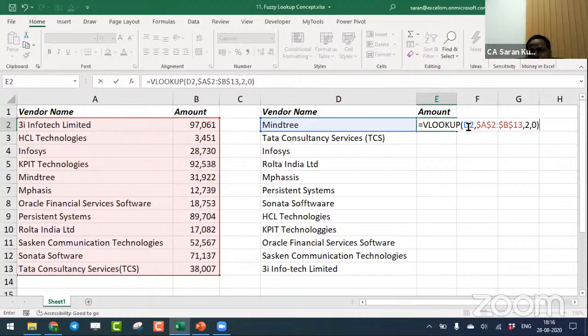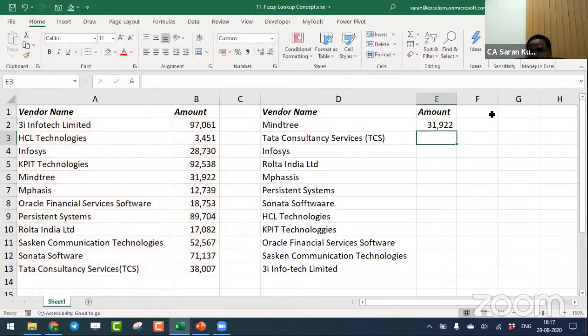So what is the meaning of it? Look for this value in this table, get the second column value as an answer, which is an exact match. Excel will look for this value in this table, and if it matches, it's going to extract the second column value. That's all. Wow, I got the answer.